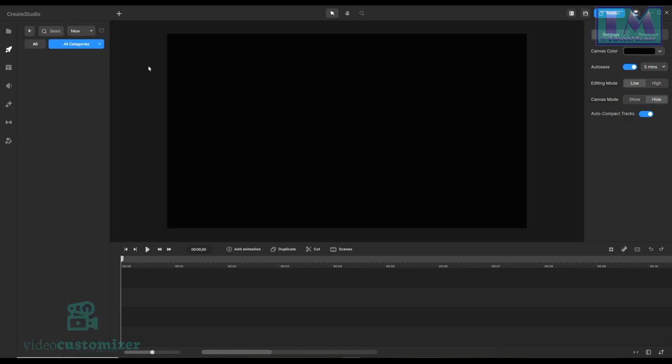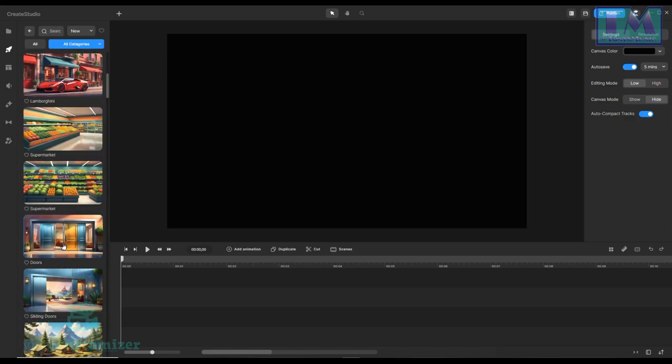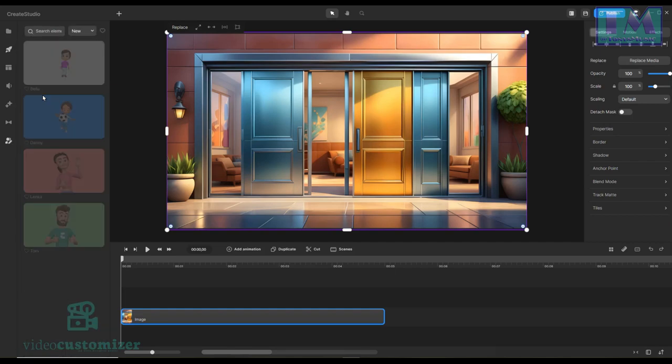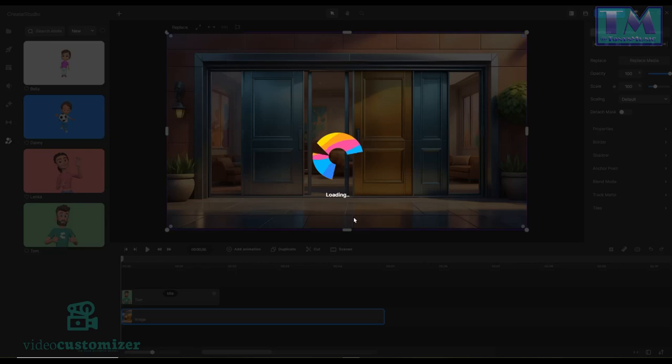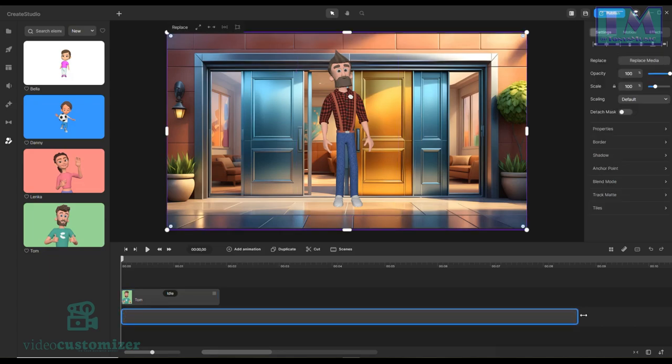Let's add a background just to make it look fancy. That one I'll do. Right. I'll just get a character out from the 3D character set. If you get Tom, he's usually the one that most people use anyway. What I'm going to do is extend the background, probably about 15 I'll do. Probably won't need that long.